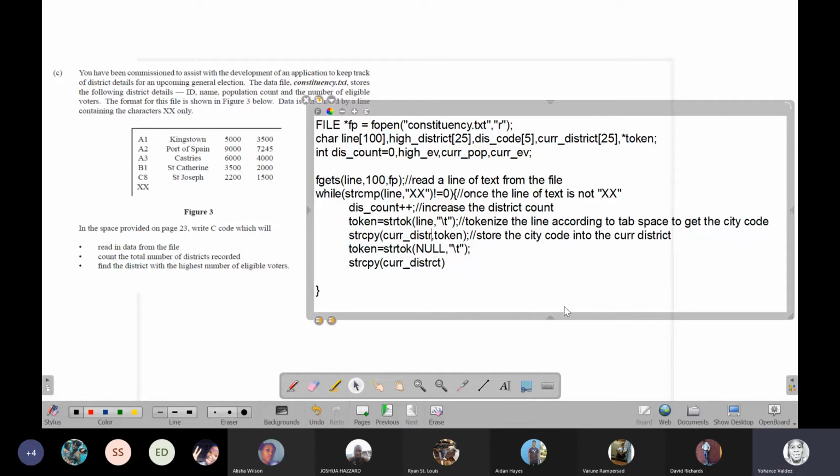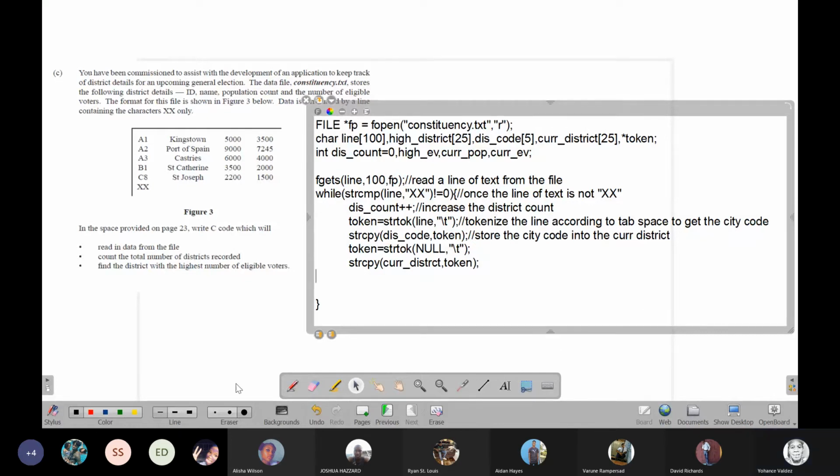This was supposed to be district code, dis_code, right? My bad. So the previous one was district code, and this one is current_district. And then we put in that token that we just copied inside of here, right? So you store the district name.